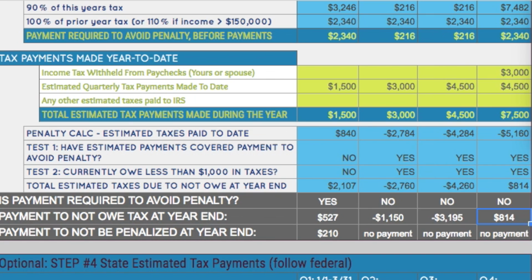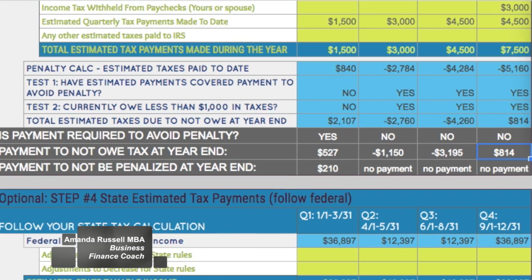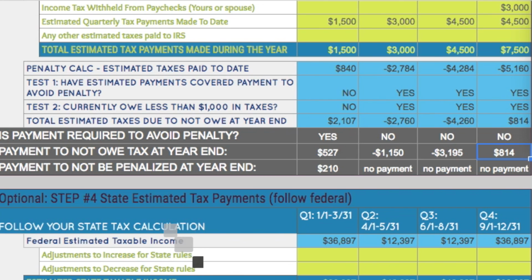So going through this is nice. It can give you an idea of what your taxes could be. Now keep in mind, there's no way I could account for everything that's in TurboTax and tax software. So, take it with a grain of salt. It's an estimate. And it's more detailed than any other estimate I've seen.